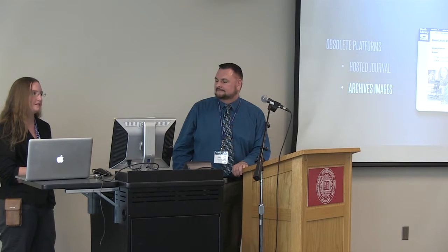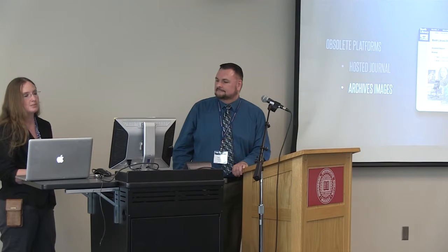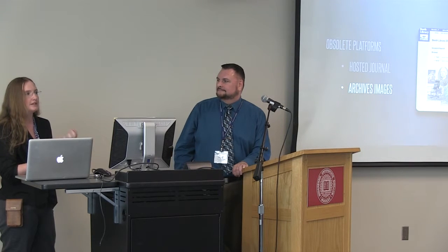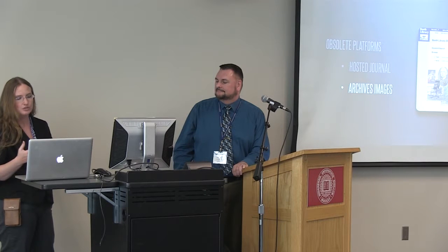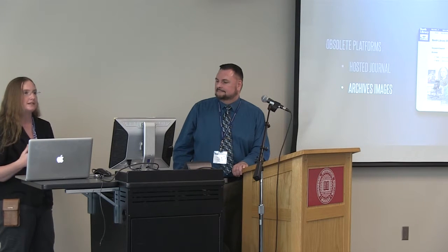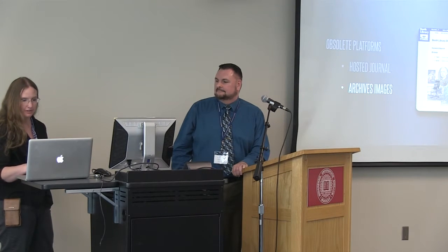So it was a very simple index by keyword, by they had some broad subject categories they'd come up with, and there was also a name index in there. This is still running at this point because the President's office loves it, and we're having trouble getting them to move on to other ways of accessing the information. But since we had this huge collection of images already digitized and we had the metadata in Access, I was able to dump selected collections out of Access, reformat into the fields that Digital Commons needed, and we could just batch that whole metadata set up into one big load and get several hundred images in very, very quickly.